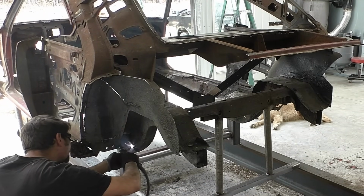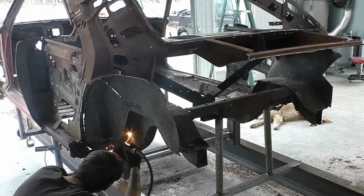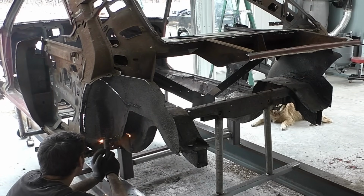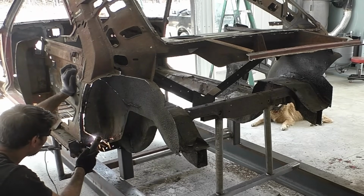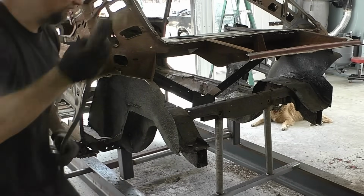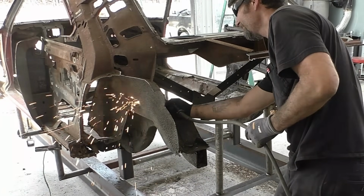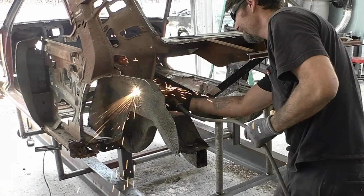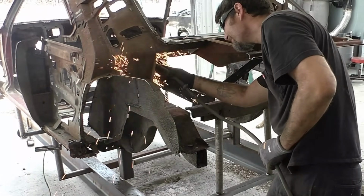What that's going to allow me to do now is cut these frame rails right behind the shackle mounts. Right now, I'm unsure if we're keeping the shackle mounts. So what we're going to try to do, you're going to see, we're going to take the frame rail out with the inner wheelhouse. One entire piece. It should drop right out. We're going to leave the top roof structure on there. Again, we're just perimeter cutting, and we'll come back through with the belt sander.